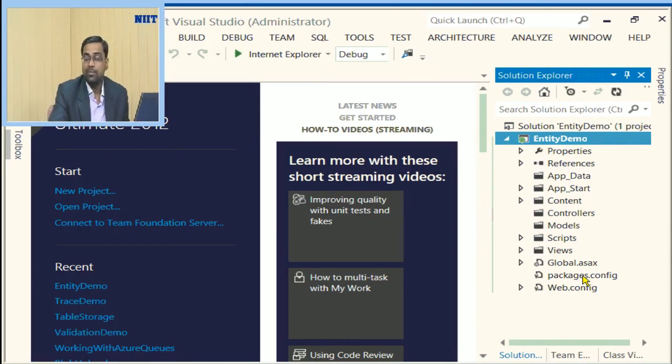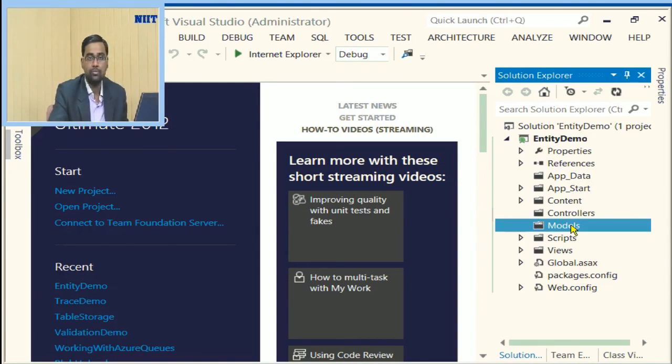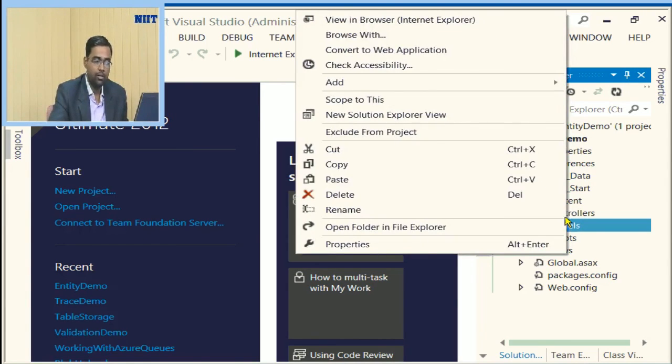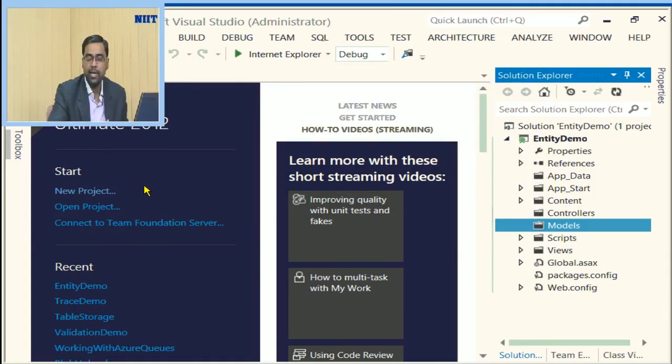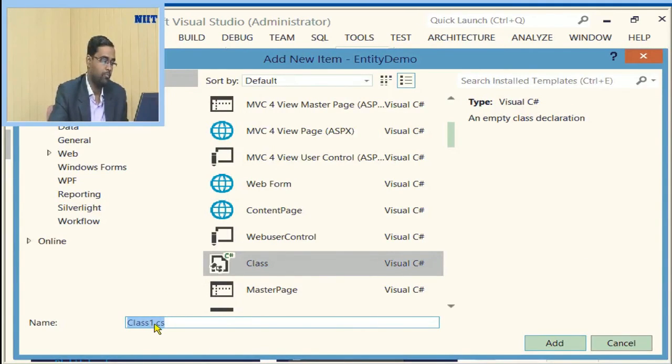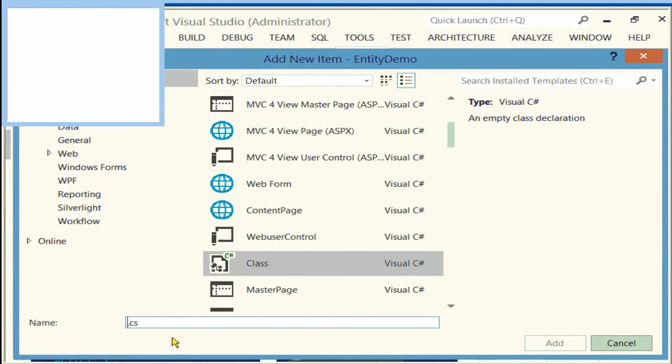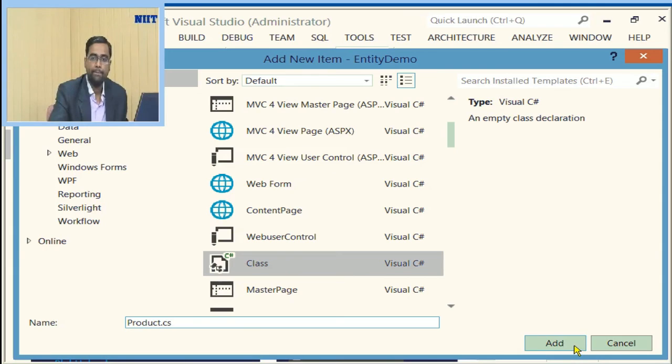So what was the first step which you have seen on the slide? The first step was create model classes. So I'm going to create a model class now. For this, I can simply right click on the model folder, go to add, then class. This is not a new thing I'm telling you. We have already studied this many times before. Okay. So I'm giving the name of my model as product, and then I can say add.